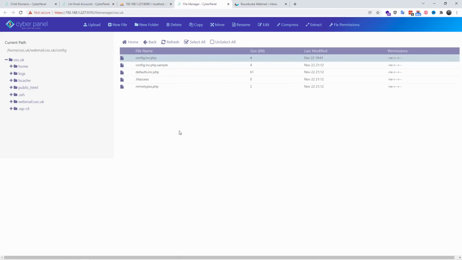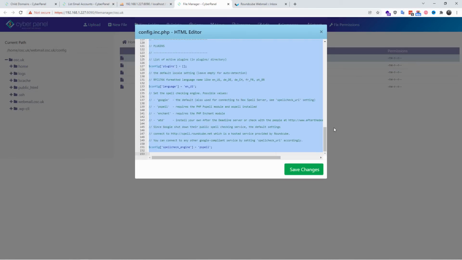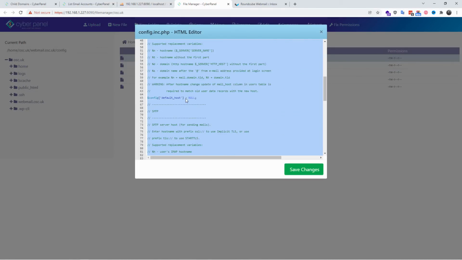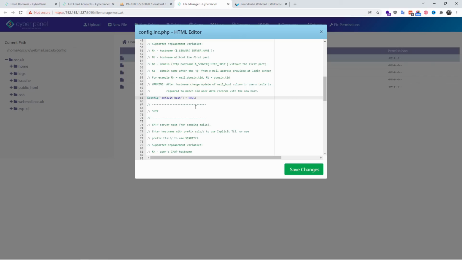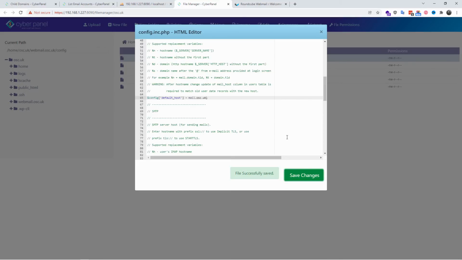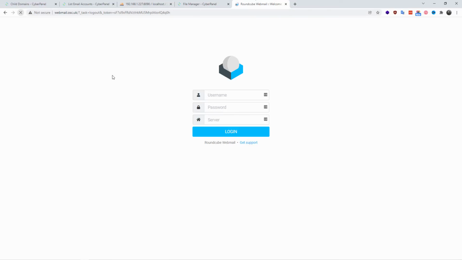I go back to the config. Let me go, and you got two config files here, but if I do on this one here, and I'm going to edit, as you can see here, the host, as I told you, was null because I didn't put anything in it. Let me go out, and I'm going to put the IP address here. Actually, I'll tell you what, mail.sguk as well, so I can actually log in on anything here now. But again, as you can see, once you put the IP or the mail host, that will totally disappear and it will work okay. But you have to do that in the beginning, otherwise you might have errors.